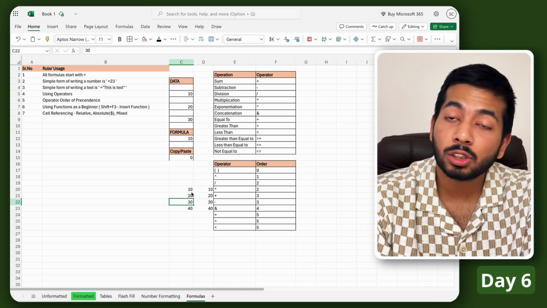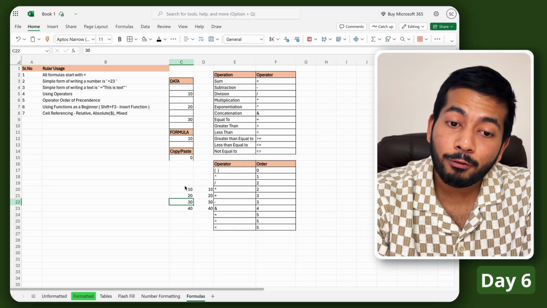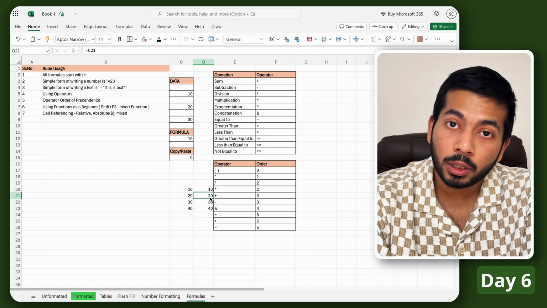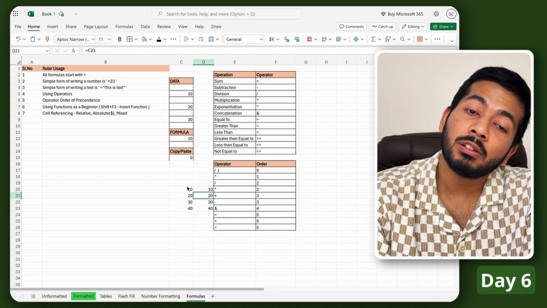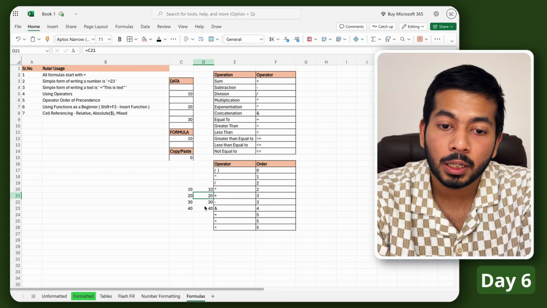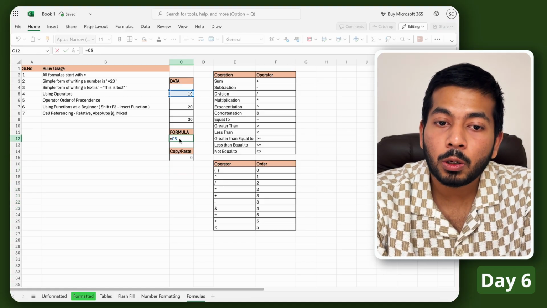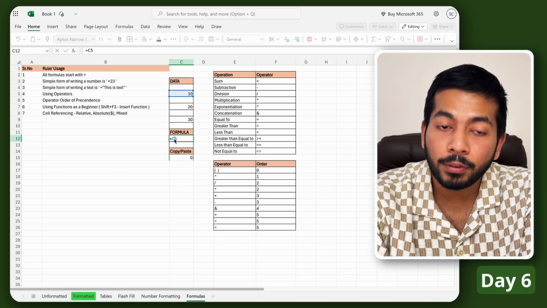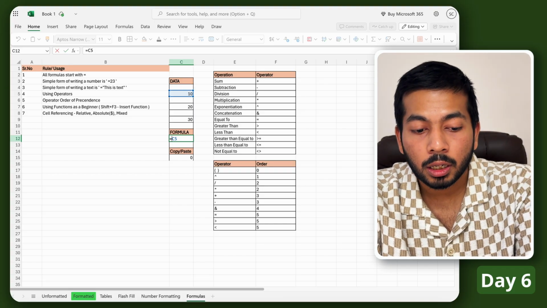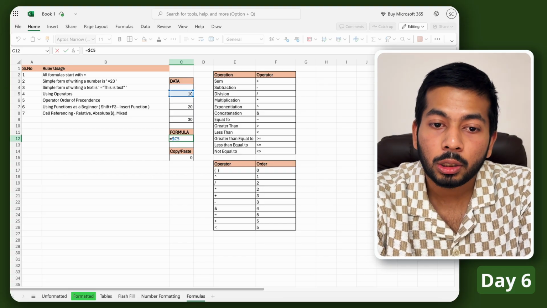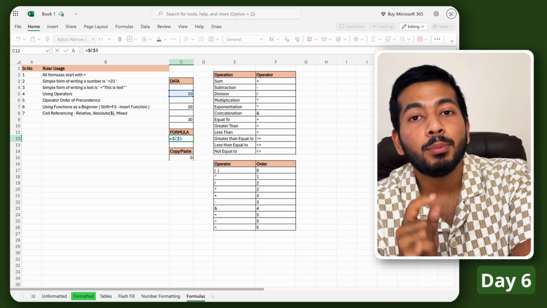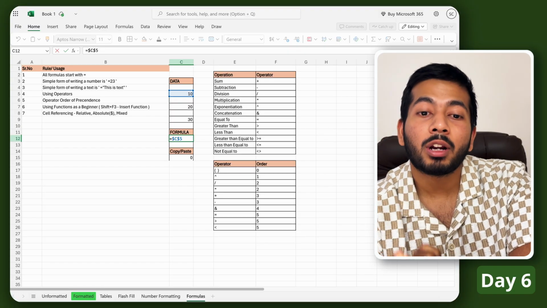Now let's understand what is absolute referencing. Absolute referencing is this is not relative anymore. If we copy and paste it over here, we want this to also reference the same cell that we have copied. How do we do that? Let's see. For example, this is equal to C5. Instead of C5, what we will write over here is $C$5. This is the symbol that we use for absolute referencing.